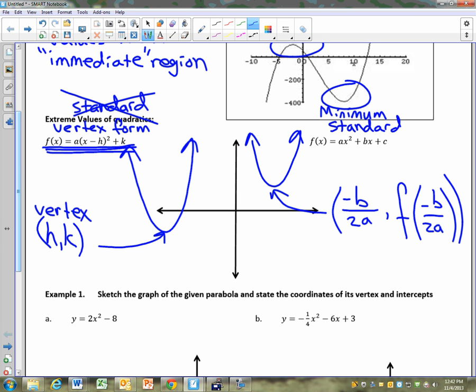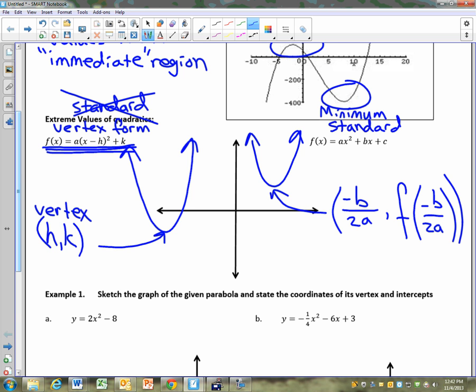Question, Carissa D. Yes. Don't know what you're asking. For the direction, so like here you see the A in front. Yeah, so for the direction of the parabola, if it goes up or down, it's dependent upon the A value. And so in both situations, they both have an A. So we just leave it like that.